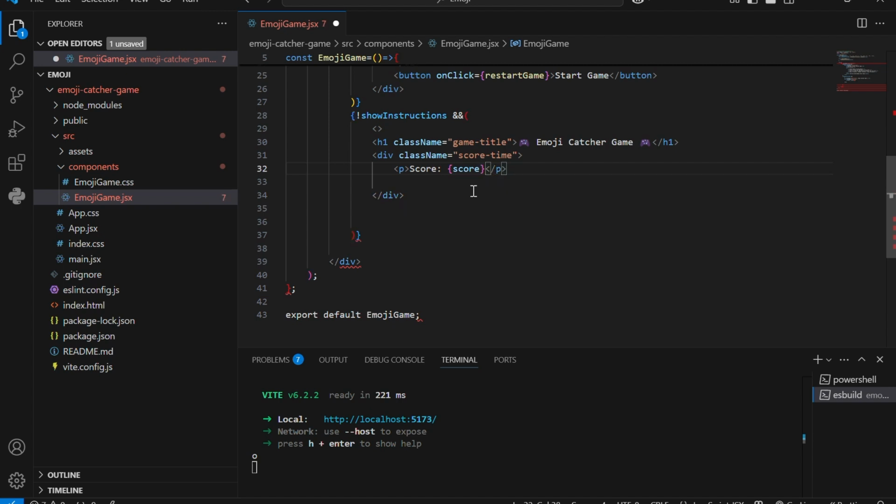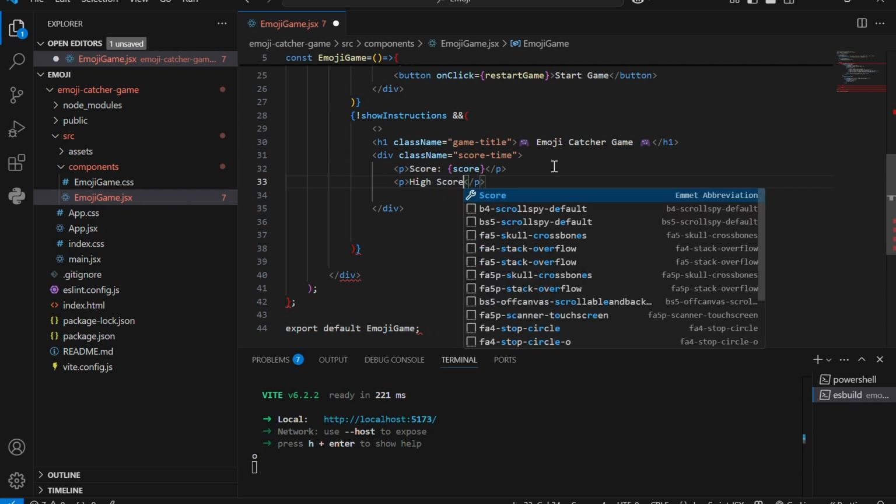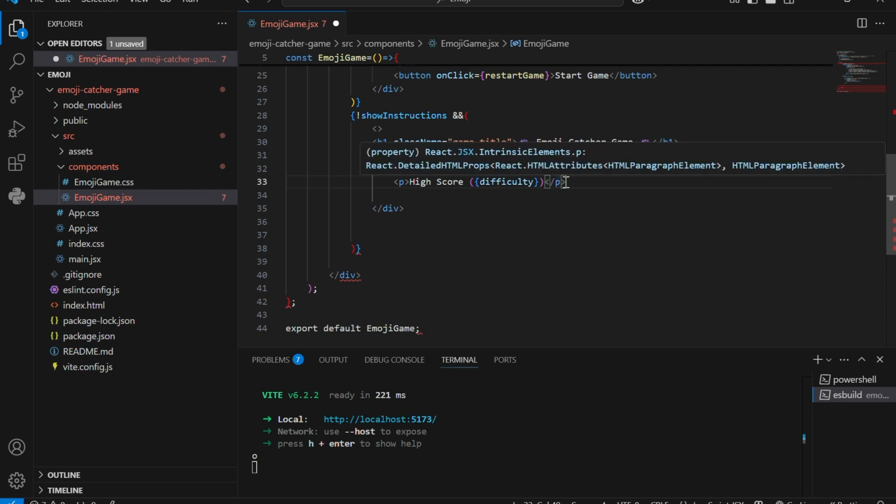The second line shows the highest score achieved for the chosen difficulty level by accessing highScores[difficulty], meaning the high score depends on whether the player chose easy, medium, or hard mode. The third line displays the remaining time left in seconds, making the player feel the pressure of the countdown.